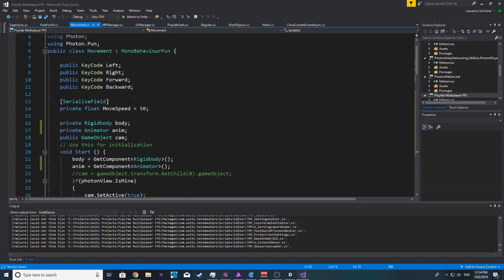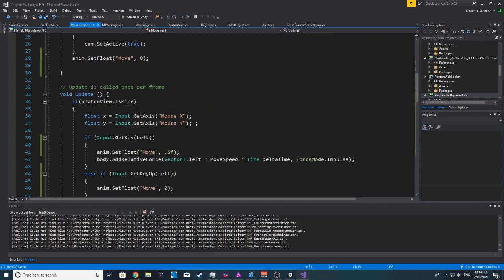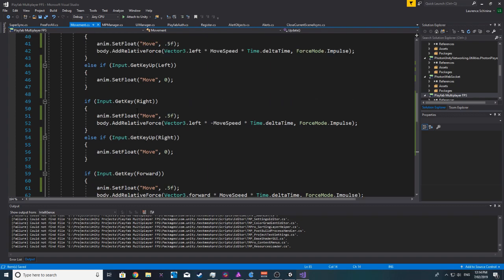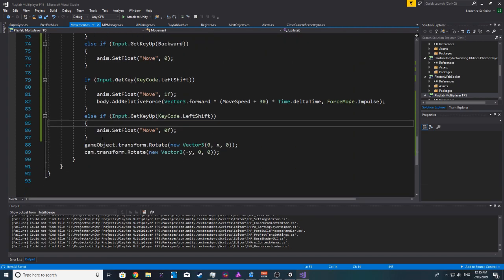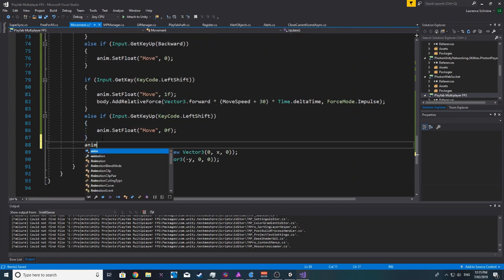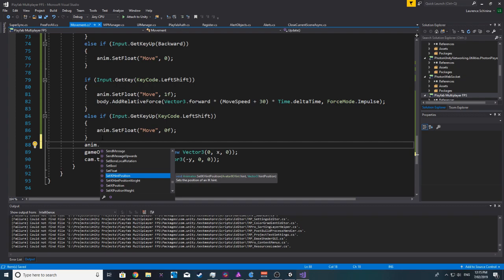It's been so long since I used this, but we can actually manipulate that particular bone. I might have to show you guys in another video because I can't quite remember. It's something to do with the IK position.